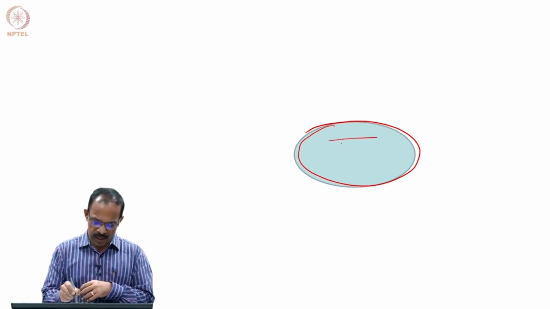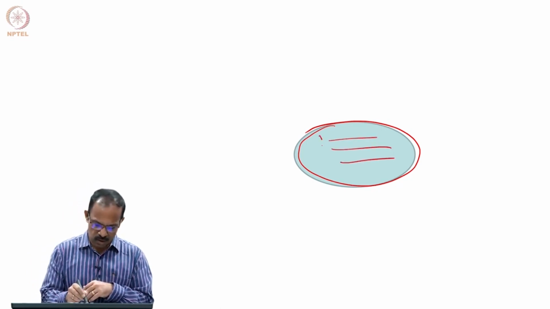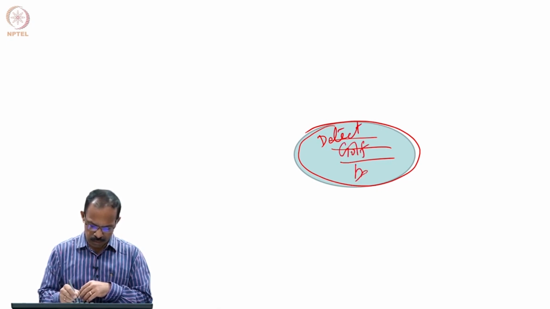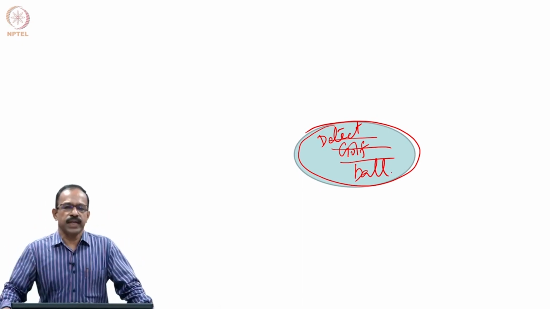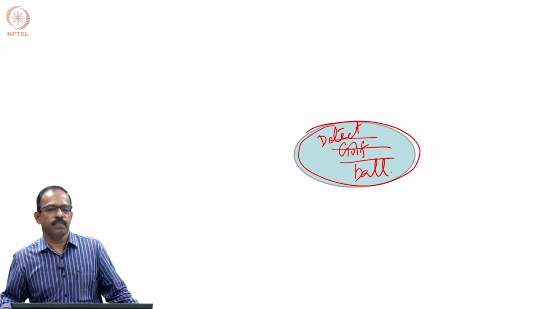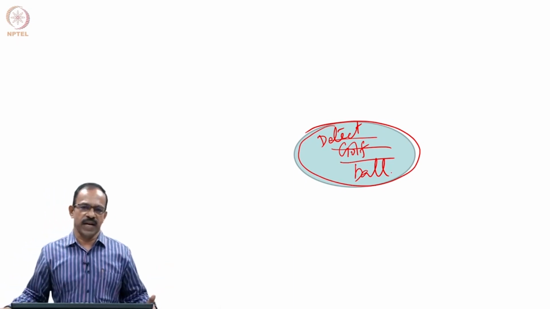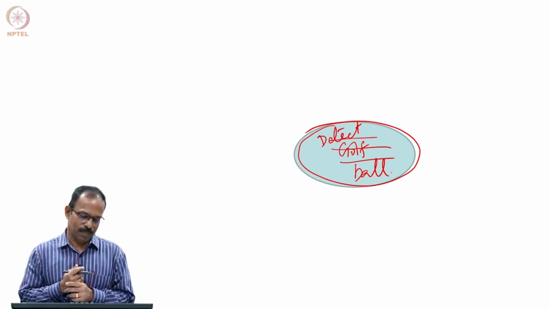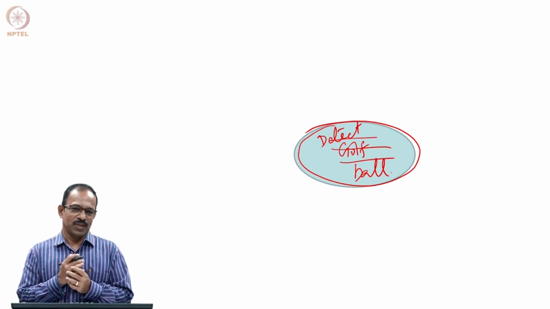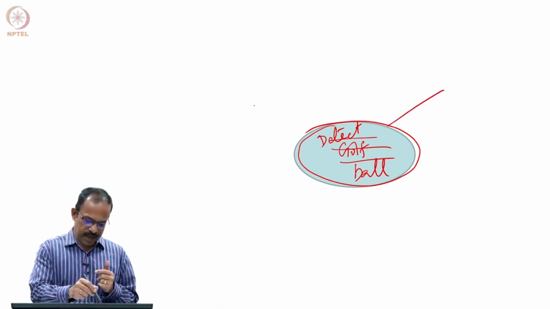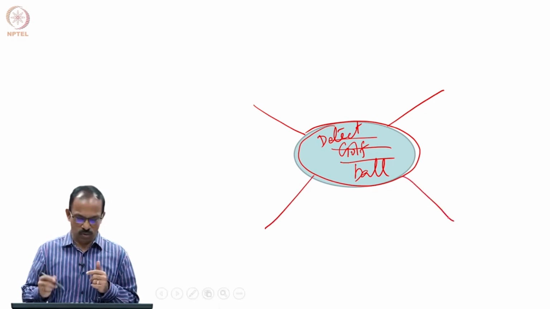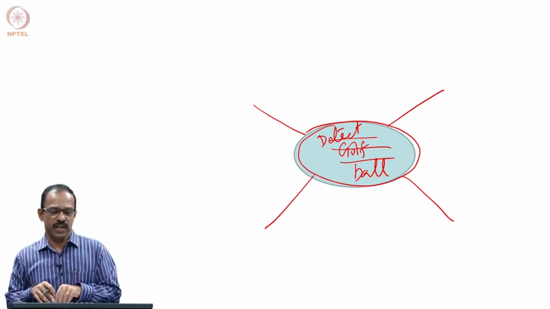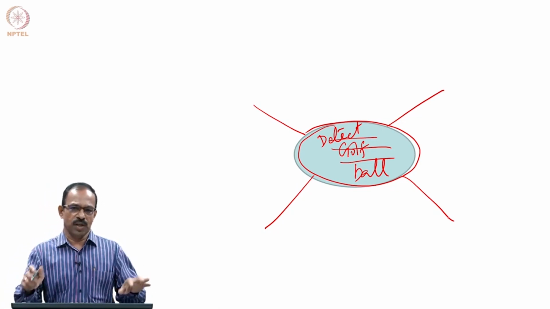So, he will write what is to be done here. He can write, okay, detect golf ball. Okay, so detect golf ball is the problem here. Now, he will ask people to suggest ideas, and people can start giving ideas. You can also give ideas, what are the possible ideas that you can think of. You can see that the ideas can come from different things. Whenever an idea comes, the leader will try to categorize it if possible, otherwise he will just leave it, or he will ask persons to write it on the board itself.